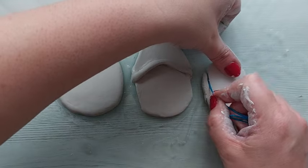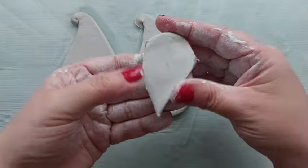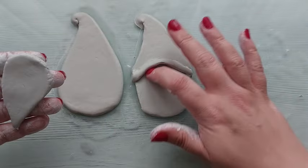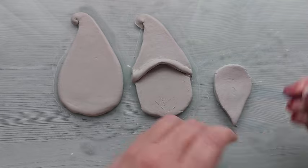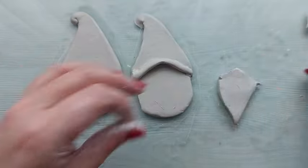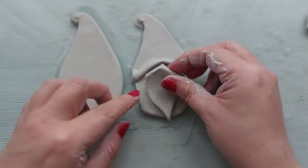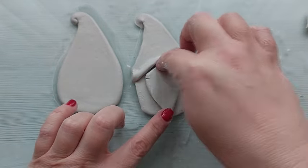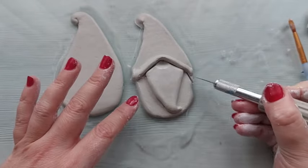Then I'm going to roll out another piece of clay and just create another little upside down teardrop for the beard. And then I'm placing it up against my gnome and I realize it's just a bit too big, it's too long, so I'm going to take the top off. Again, how you do this is entirely up to you, but honestly, I'm just playing it by eye. Eyeballing it, that's the way. And then I've cut this little triangle top just to wedge it in under the lip of that hat because I know that the nose is going to go there. And yeah, it works really, really well.